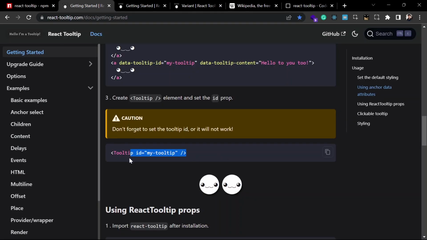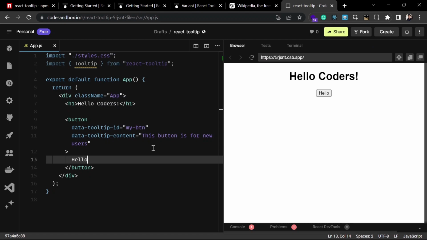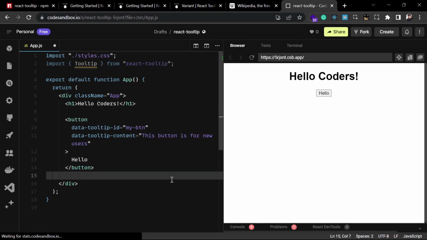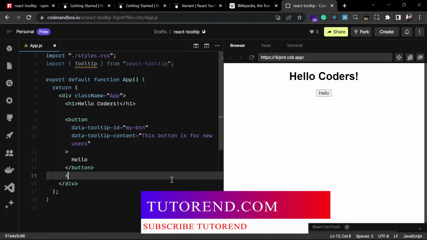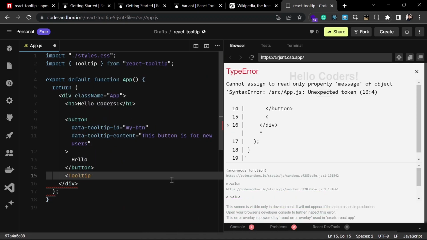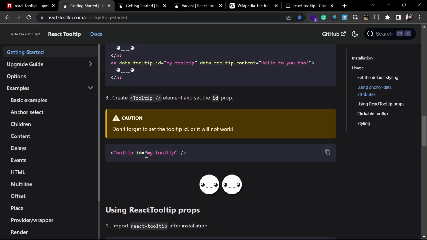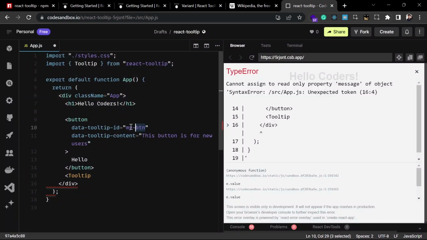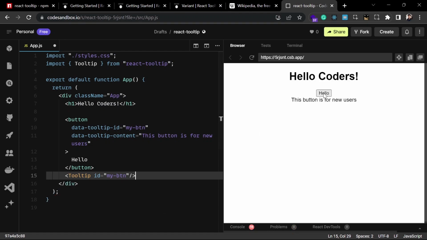And now we have to use this component inside our app so that it shows the tooltip. You can write this component anywhere inside your application. For example, let's write Tooltip, and we have to pass an id here, the one that we just wrote inside our component, and this id should be the same in the tooltip also. So we pass it the id, and now we're going to self close it. Now you can see this is showing the tooltip.